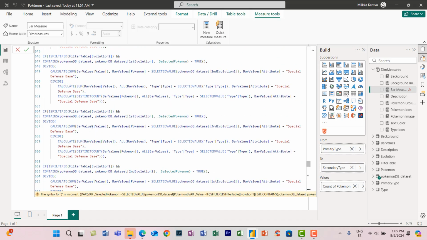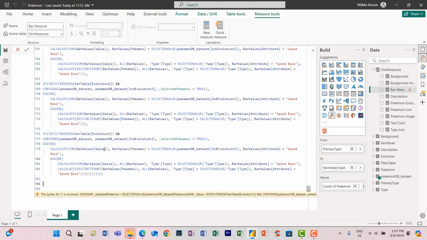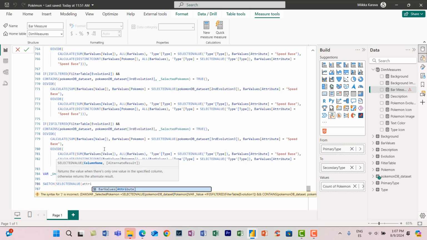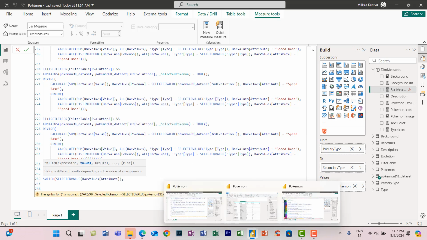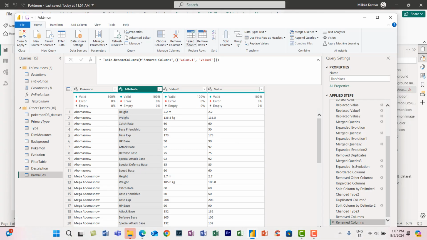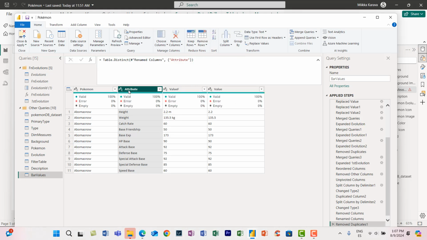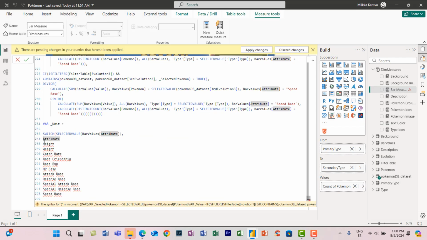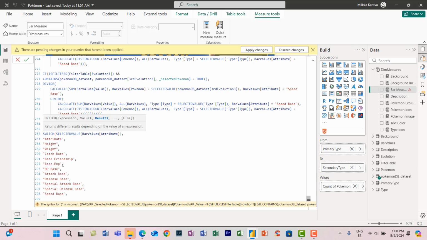Now when all the attribute variables are ready, we can go ahead and create our next variable, which is the unit. We can use the switch selected value and then the selected attribute. I just went and got the attributes again from the Power Query. Then I removed the filtering step from the query and applied. Now I select all the attributes with Alt and clicking, so it's easier to add the double quotes and commas.